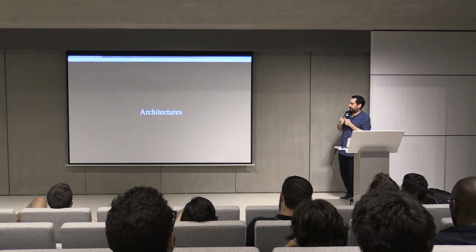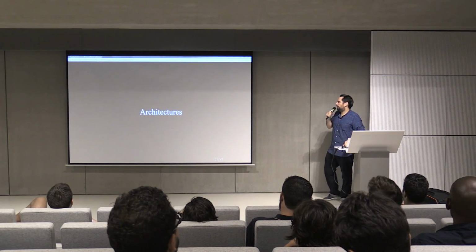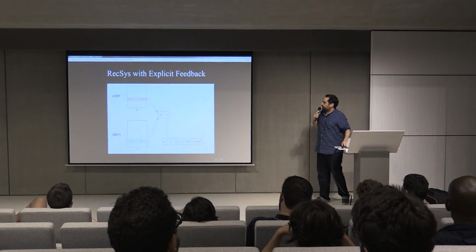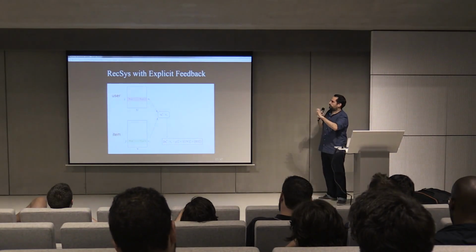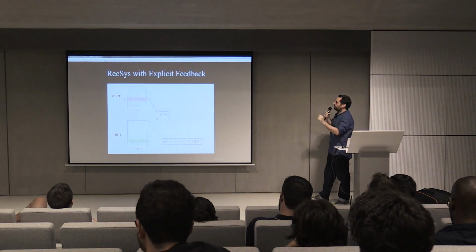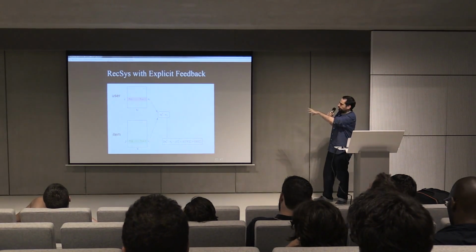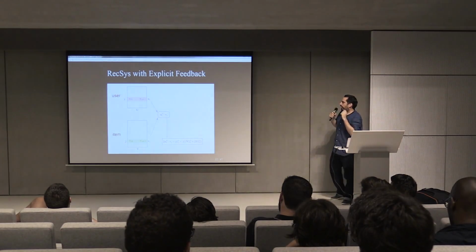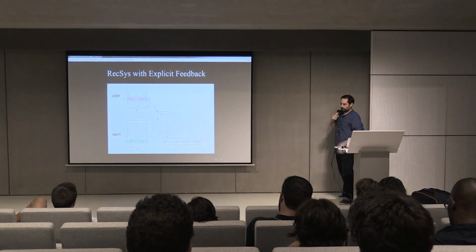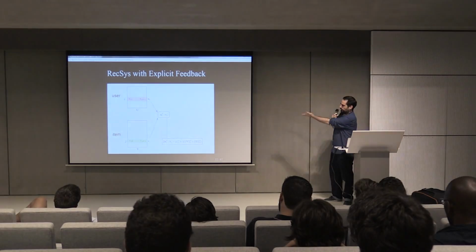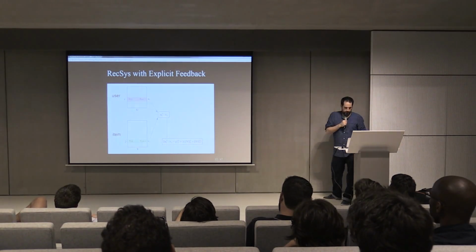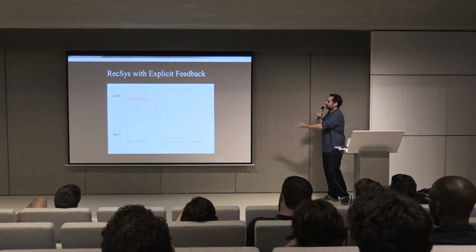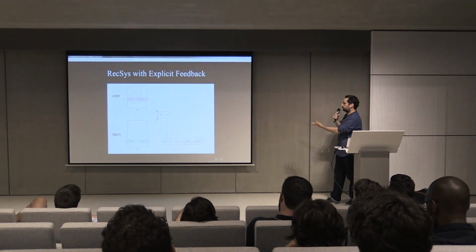So, how to use neural nets to build a recommender system? One way to do it would be to take the user identifier and the item identifier of a specific row in your database, and to compute the dot product between the embeddings of those two inputs, and you try to approximate the true ratings by minimizing square loss like this. And this is actually exactly matrix factorization, the traditional matrix factorization that we did in the past. But once you use the neural net building blocks, you have a lot more freedom. You're not constrained to do matrix factorization anymore.